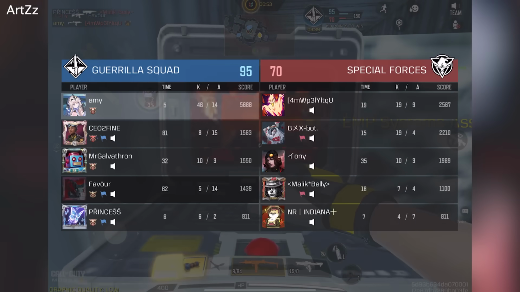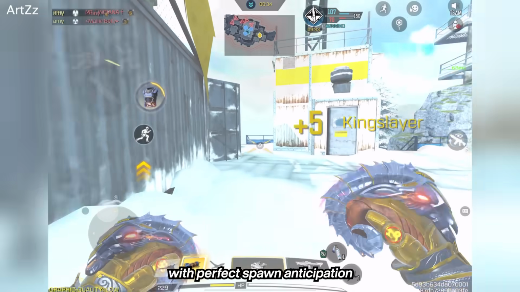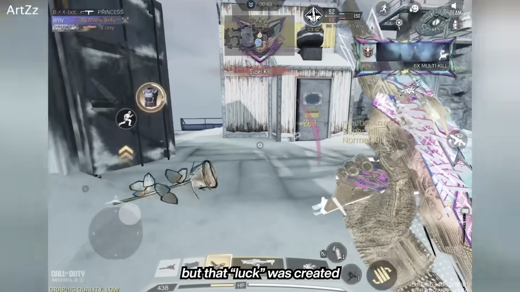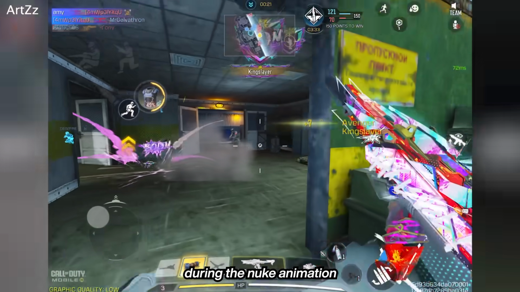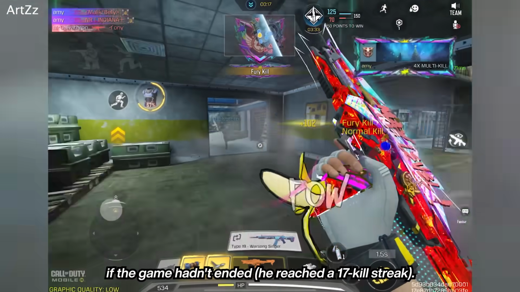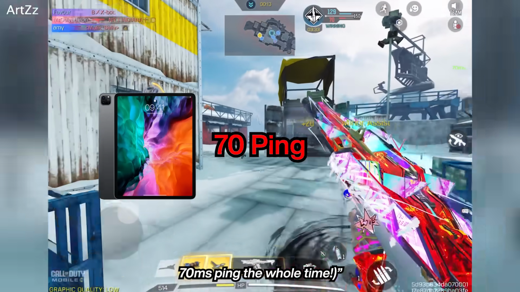That's a nuke in 1 minute and 13 seconds, with perfect spawn anticipation and excellent management. He got lucky on a couple of spawns, but that luck was created by his overall pressure and map awareness. Funnily enough, he kept going after dying during the nuke animation, and could have gotten a double nuke if the game hadn't ended. And yes, he's on iPad, but he was dealing with 70 milliseconds ping the whole time.